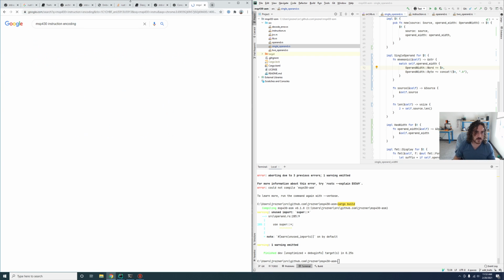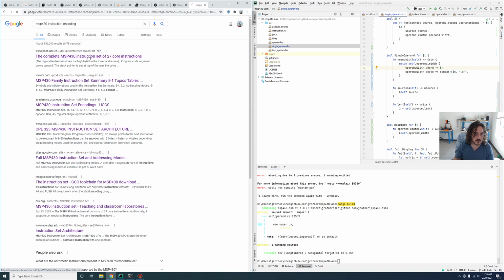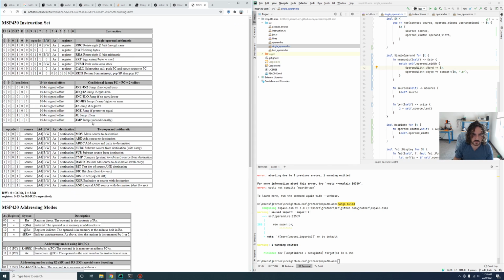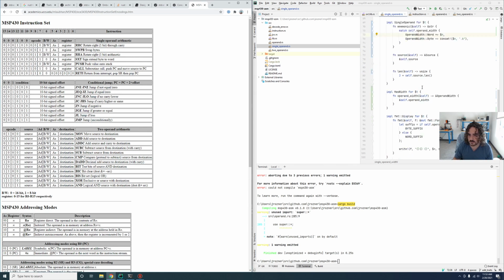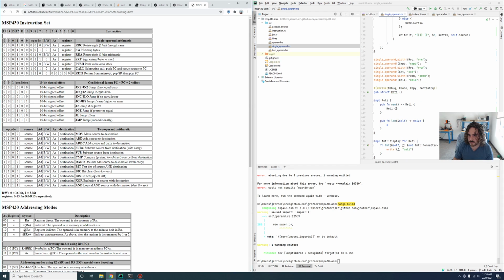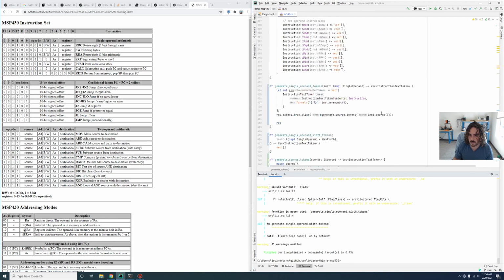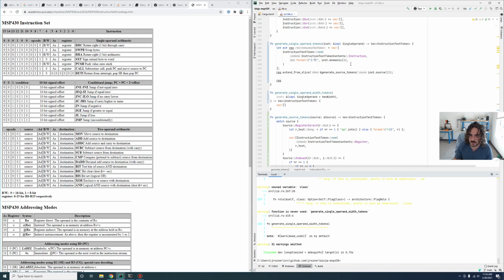MSP430 instruction encoding. No, that's not what I want. This. RC is width. Single operand tokens.